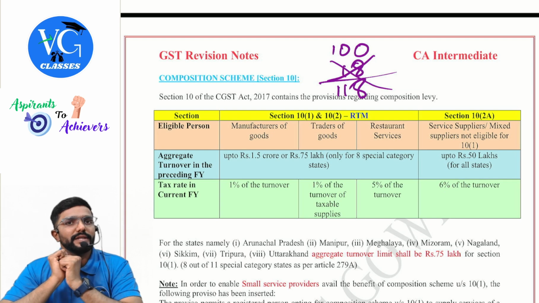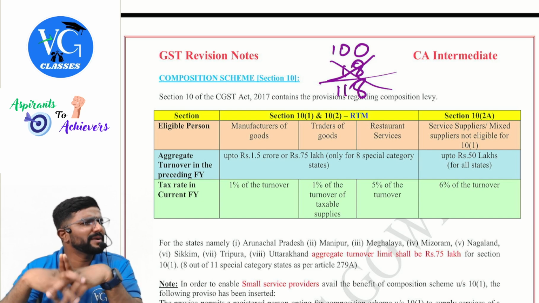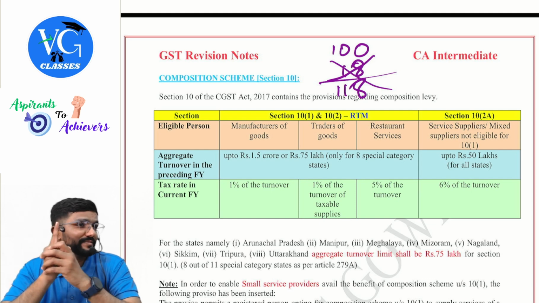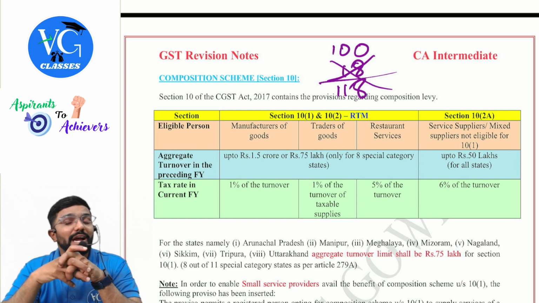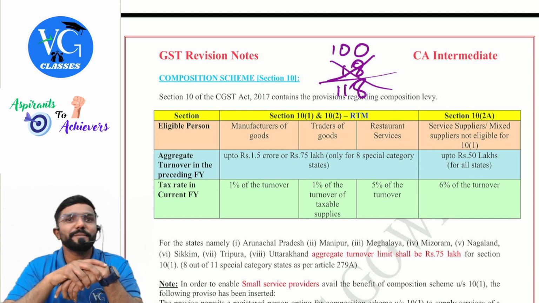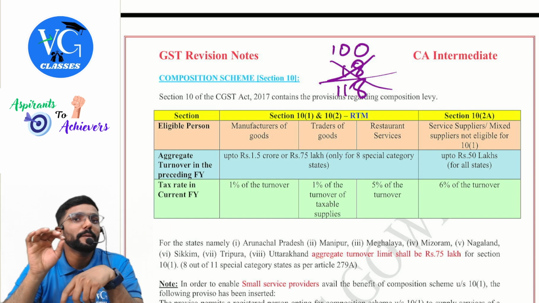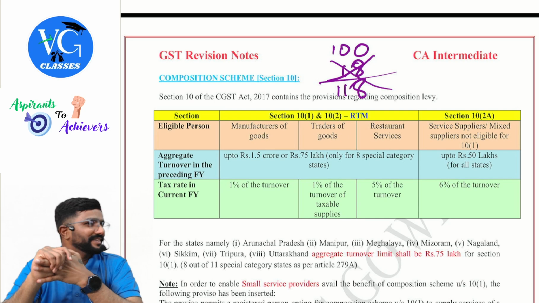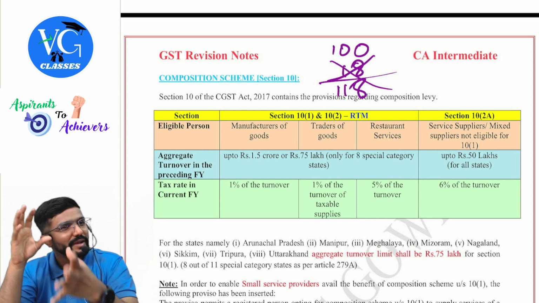Listen, important thing. Sir, one more compliance burden is reduced. Guys, if I am a normal person paying tax at the normal rate as per section 9, then I have to pay tax monthly. Every month I have to arrange for the money. And I have to file returns either monthly or quarterly. If I am following QRMP, quarterly returns monthly payment, then I can file returns quarterly but pay tax monthly. But if I am filing monthly, then monthly returns and monthly payment. Burden, yes, every month I have to do extra work, returns and payment.